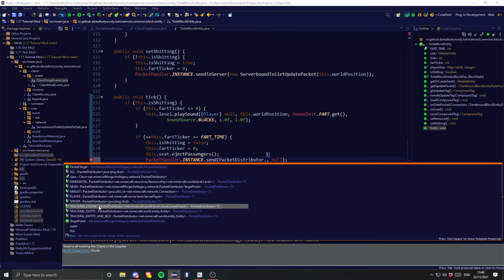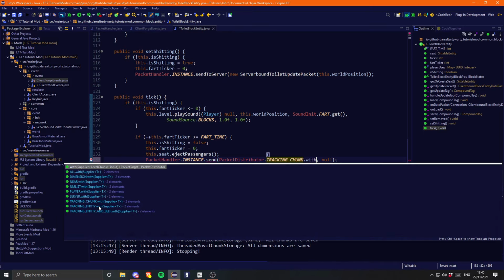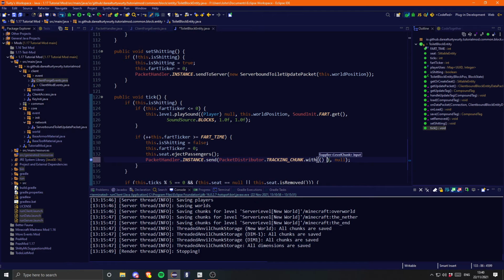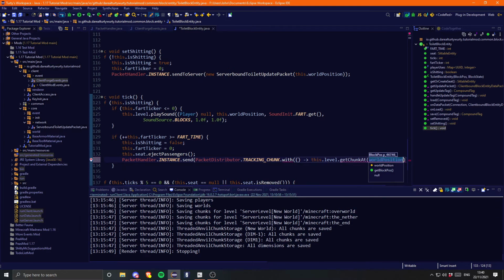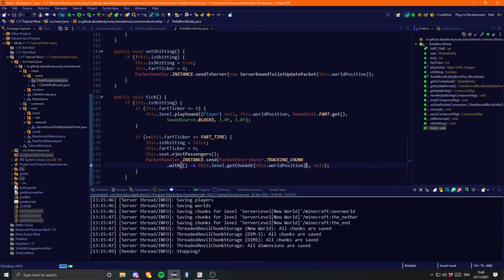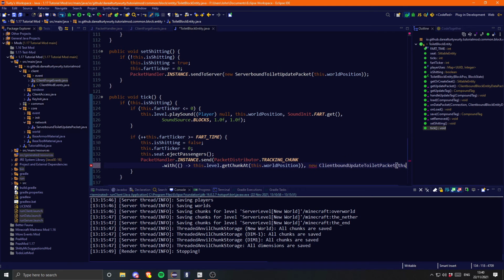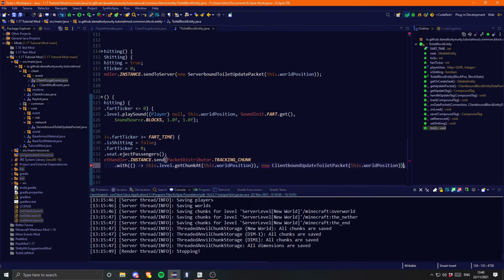Yeah, we'll just use tracking chunk, and then we can use .with, and then that needs to take in a supplier of the chunk. So to get the chunk, we can just use this.level.get chunk, and that can just take in the world position. And then it just needs the packet that we want to send. So I want to send a client bound packet. So let's go client bound update toilet packet this.world position.